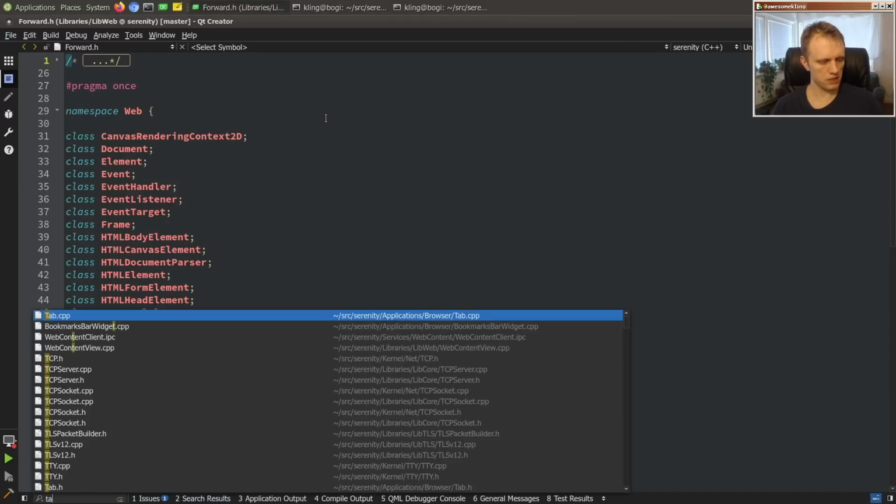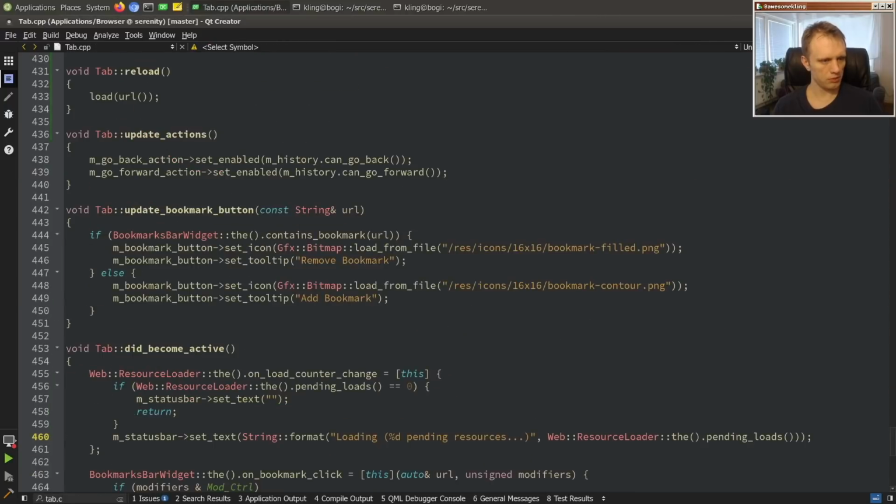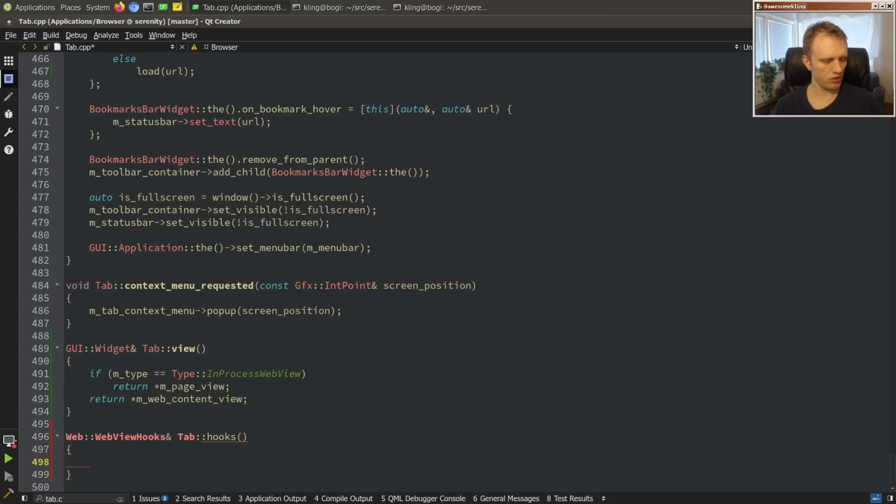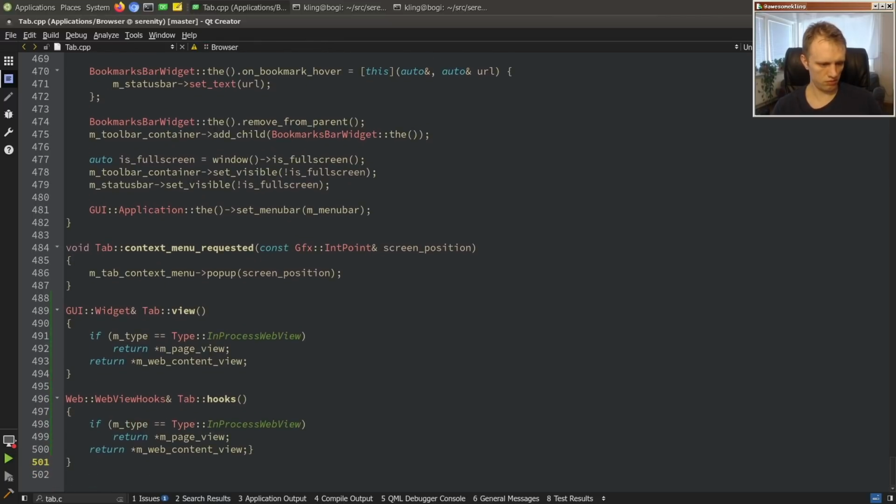Now we are just missing the implementation of hooks. Okay, great. So web view hooks, tab hooks, and then essentially this, right?